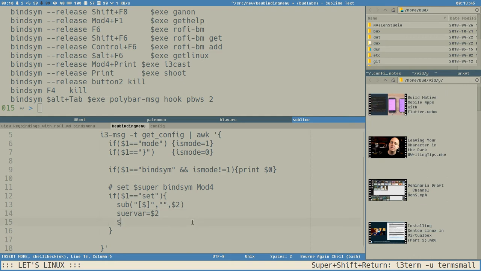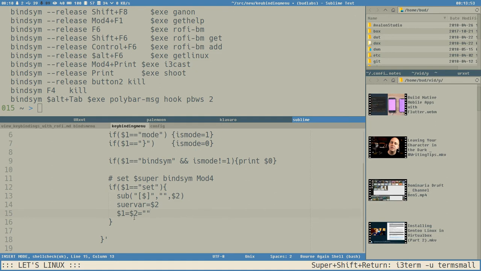And then you might know that I usually do this. If someone has a better way to do this, please let me know, because I'm interested in that. I set both $1 and $2 to nothing here, blank, and that means it will look like this. But then we are left here with 2 leading spaces in the line. So to trim those spaces we can do this.